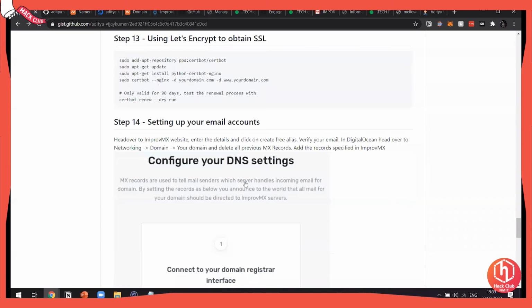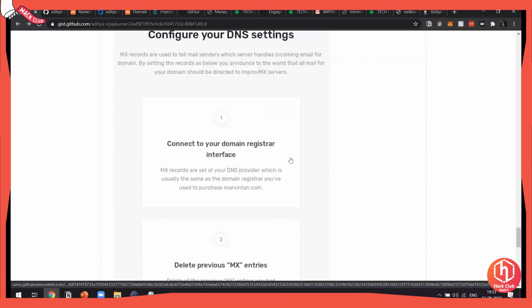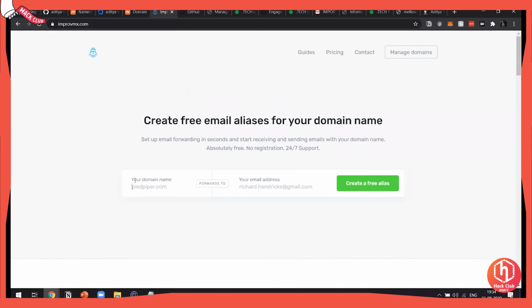Just a small addition that I thought would be great to have is professional email accounts. That is something like, let's say I've registered menocreatives.tech right now. So support@menocreatives.tech or mail@menocreatives.tech, which is pretty cool and something that you can share with people and you can use. Now we will be using something known as ImproveMX for this. It's very, very simple, the configuration. I'm sure you guys can do it on your own, but I'll just walk through that process as well. We're running out of time, so I'll just be sure to be quick with this.